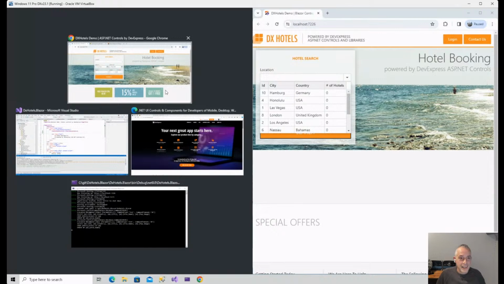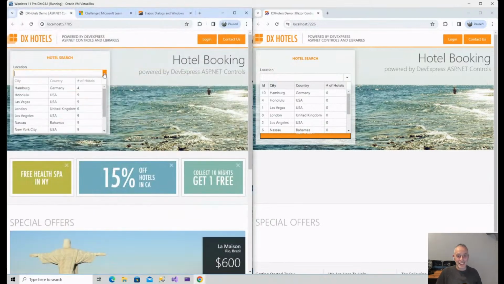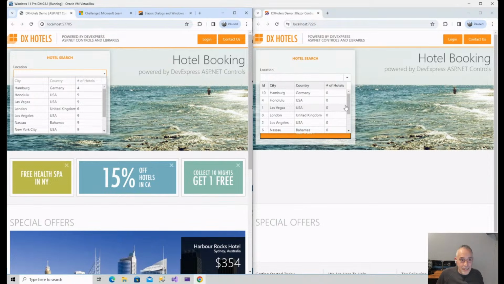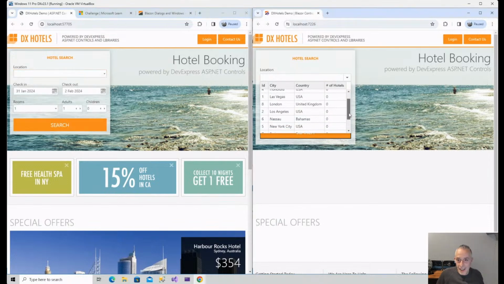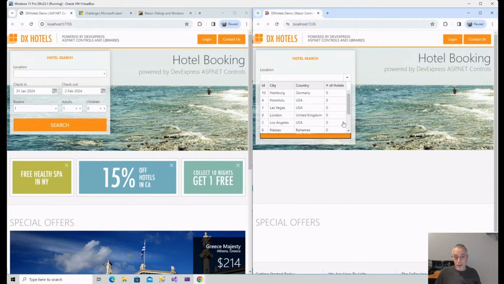Well, anyway, this is what I wanted. As you can see, the number of hotels is not entirely correct. Nothing's available. Yeah, it's all fully booked. I need to check that out. But anyway, we have the hotel search box in place as well.